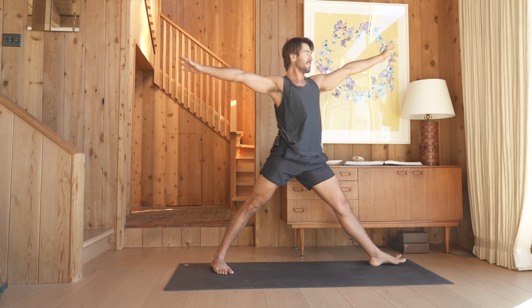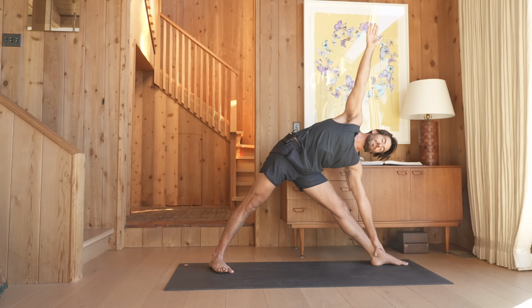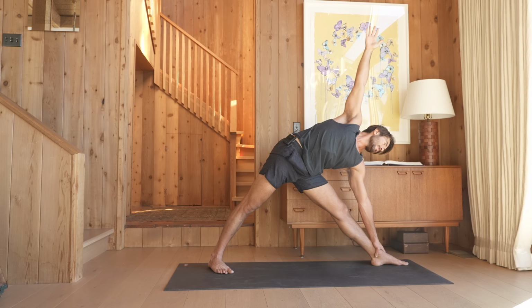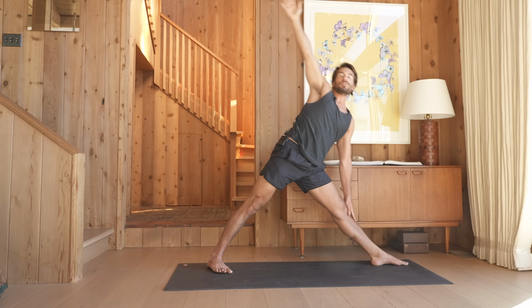Turn your legs to the other side. Exhale to reach out over your left leg. Pull with your top arm and come back up.